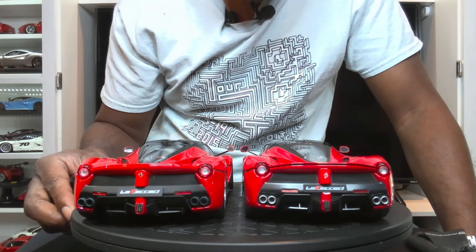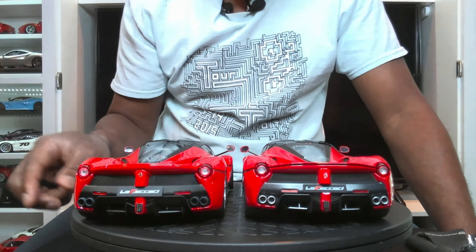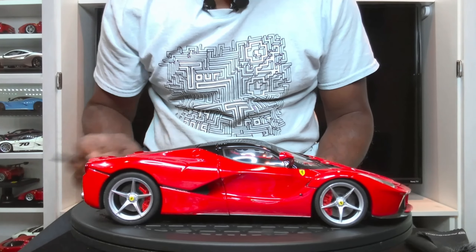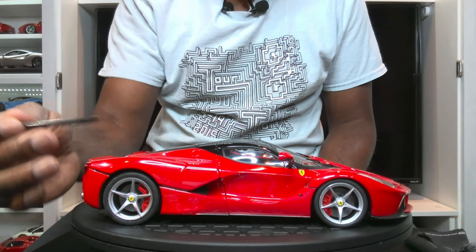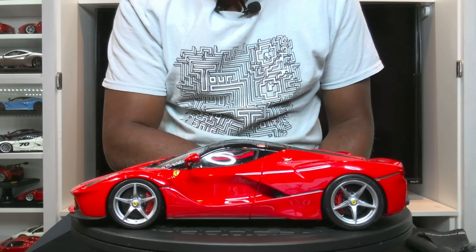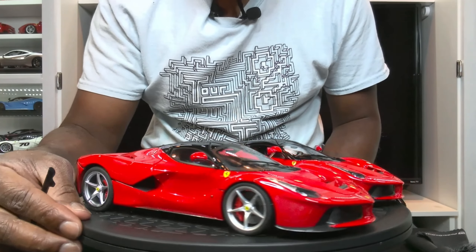When it comes to the comparison, first I'm going to do side by sides and then we'll go more in depth into the interior and the motor detail. Both of these have perforated grills in the front and they're both very, very well done — no complaints at all there. Moving further up at the lights, these are similar but yet slightly different. The Hot Wheels Elite has more of a gray shade to it in the housing for their lights. I'm not sure if that was an option on the real thing, but in this comparison I'm looking for accuracy and realism.